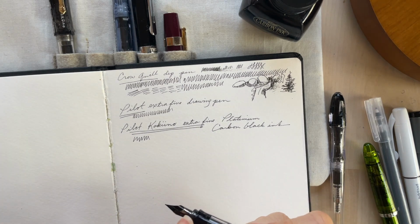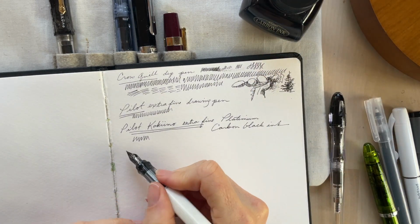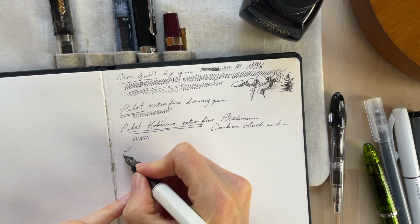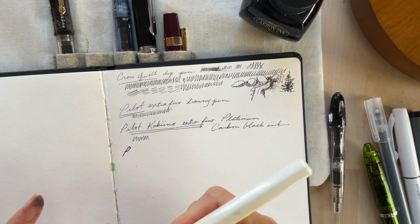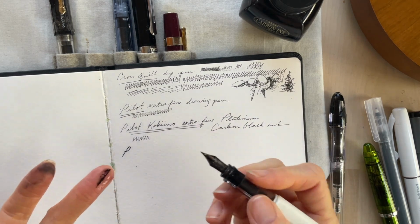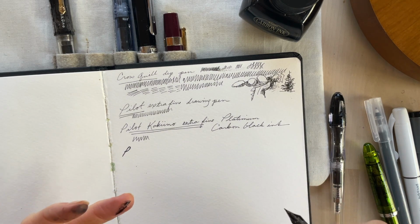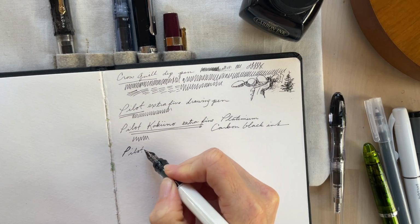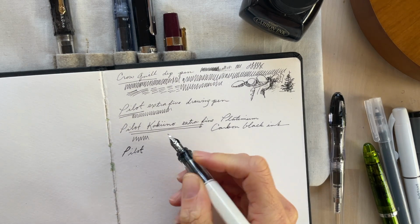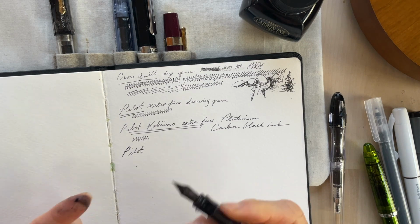I think I was worried that there would be clogging and different things with this kind of ink, is what I heard or seen. This one I haven't used in a while, so it just needs a little bit of coaxing. Sometimes I lick my finger and swipe across the top. That's what I do when I just need it to start flowing. This one might need a little more help, because it's been a while. I don't know when the last time I used this one was.